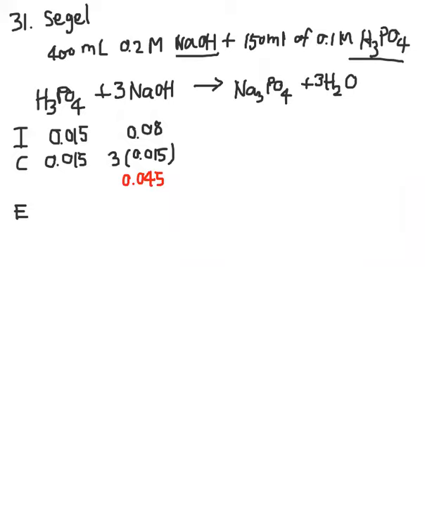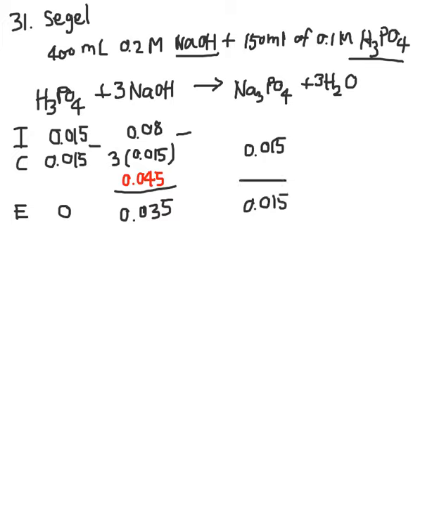So now we know the amount that changes during the reaction. For the product part, you would form 0.015 moles of Na3PO4 too. So at the end, you get rid of all the H3PO4, but sodium hydroxide is left over, 0.035, and you have sodium phosphate, 0.015 moles, being formed.